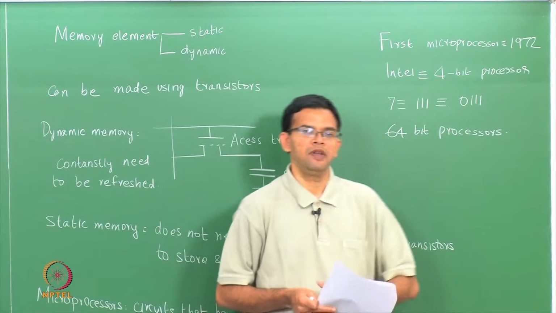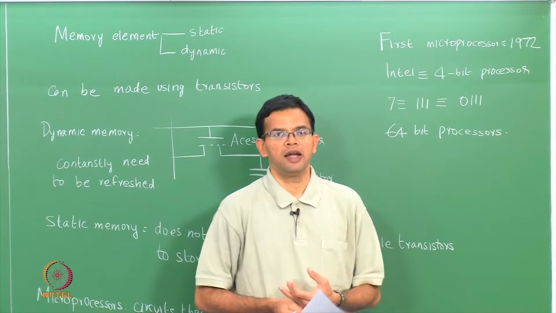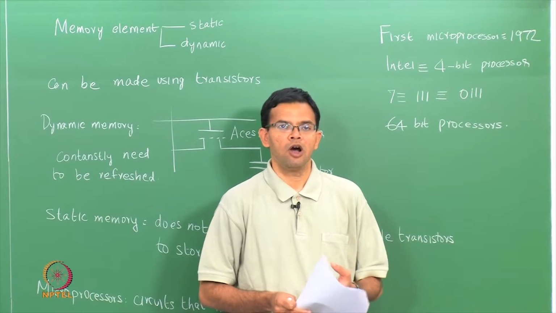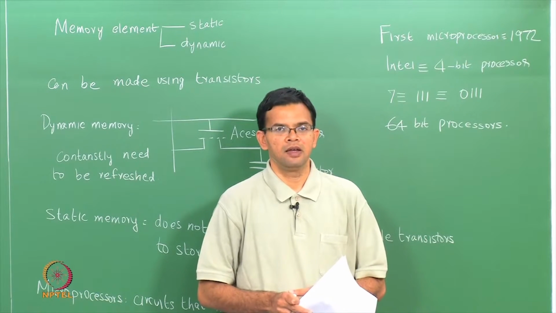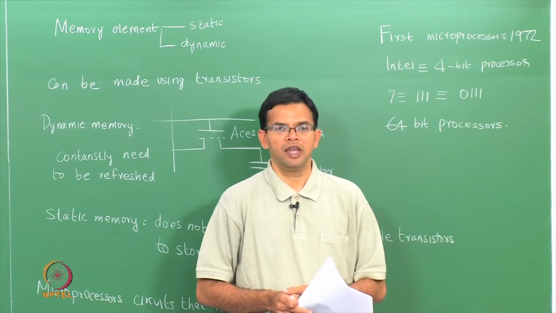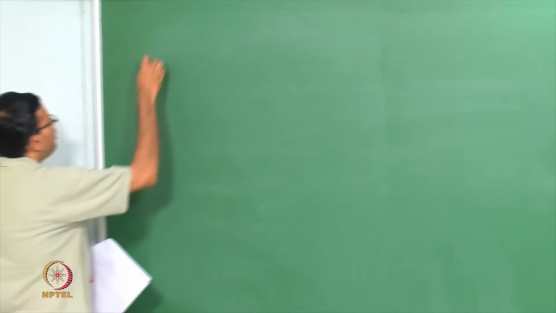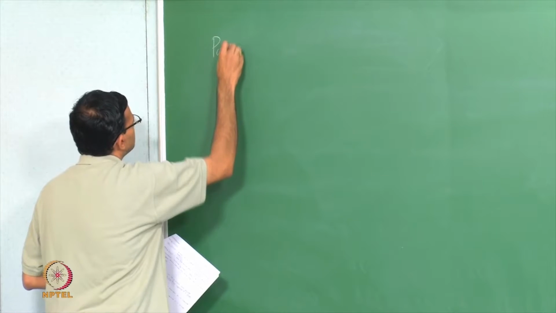So, we have looked briefly at the IC circuit logic. The next thing I am going to look at is packaging. So, how we take the final die and then package it so that it can become part of an external circuit. So, we are going to look at packaging.